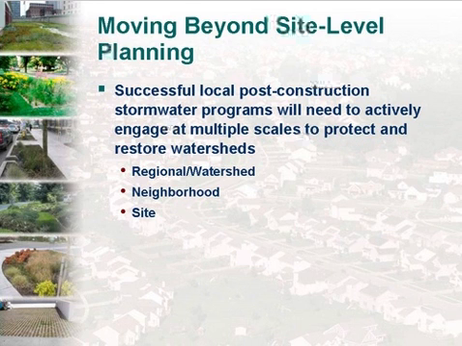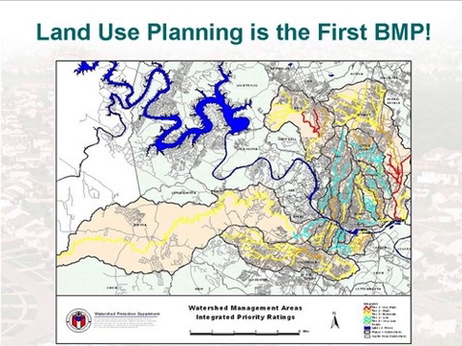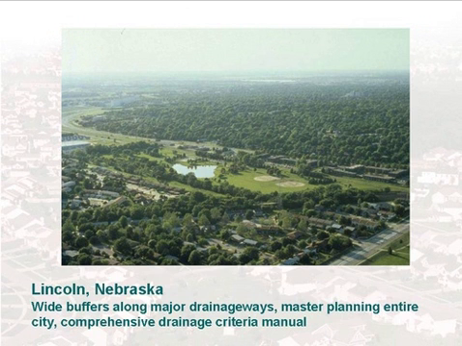And so I put this slide in here just to talk about land use planning a little bit. We're not going to spend much time on this, but it is coming up in the post-construction manual, which we hope to have out this spring. We'll be discussing a lot about these different levels of planning here. And John has provided us an example here from Lincoln, Nebraska, where they're actually doing a pretty good job at thinking at these bigger scales. And John, what particularly struck you about this?